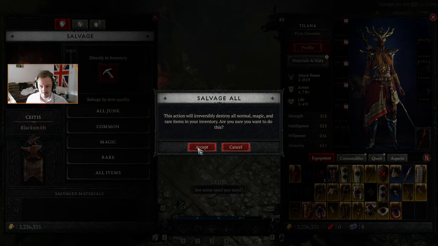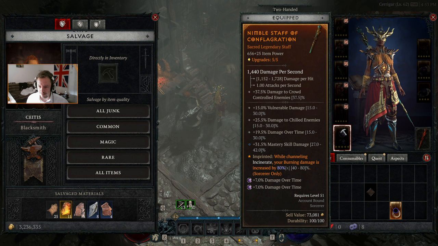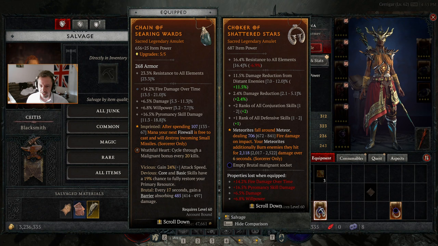See some steel you need. Okay, let's have a look and see what we've got. Crowded Sage. I don't think we have anything of the Crowded Sage at the moment that we want to upgrade. No, we don't. So that goes. Got some good in it.